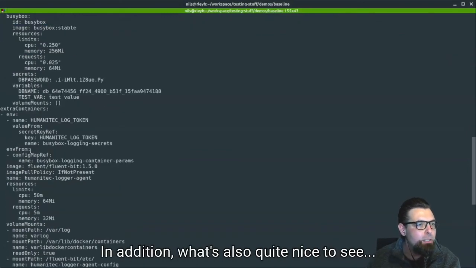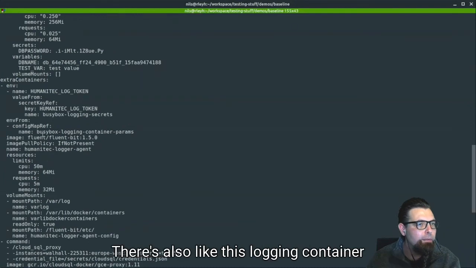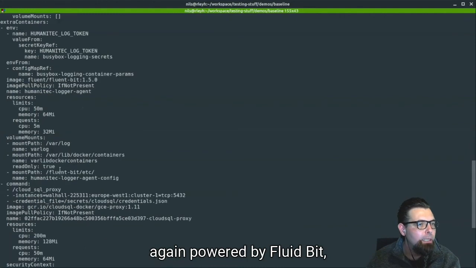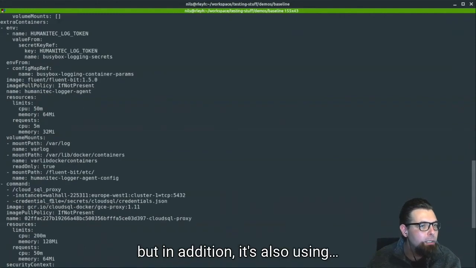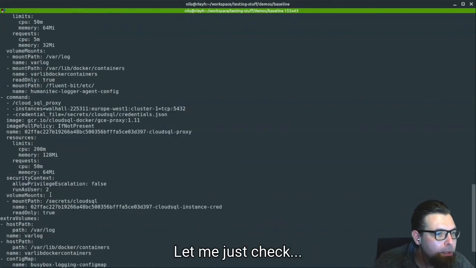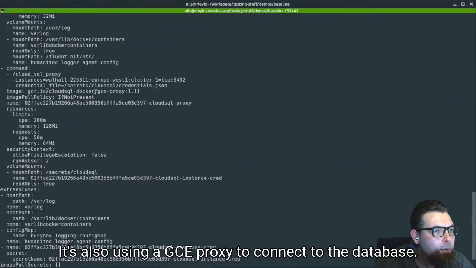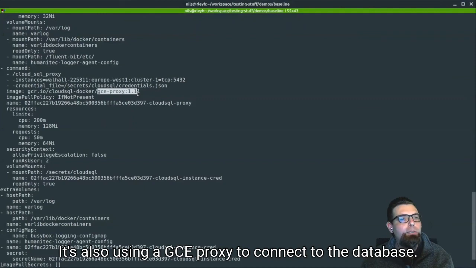In addition, what's also quite nice to see is there's also this logging container again, powered by Fluentbit, but in addition, it's also using a GCE proxy to connect to the database, right?